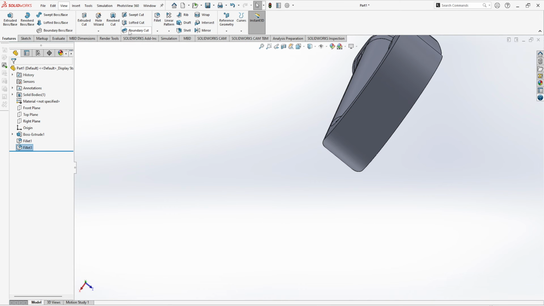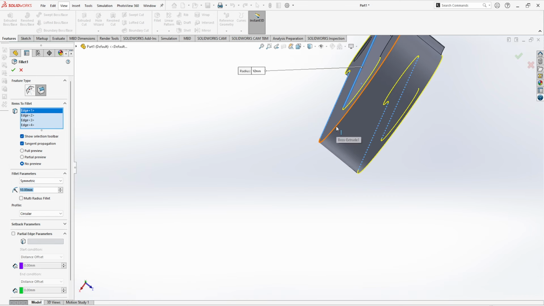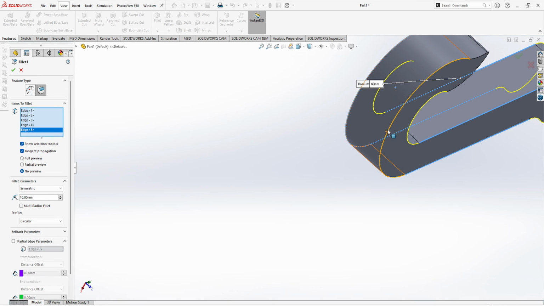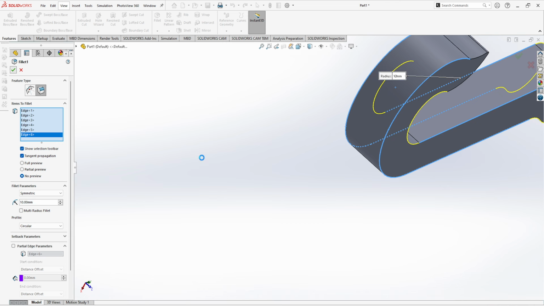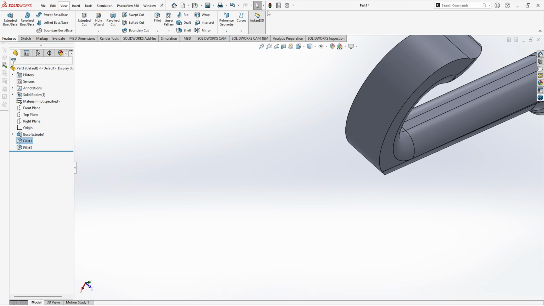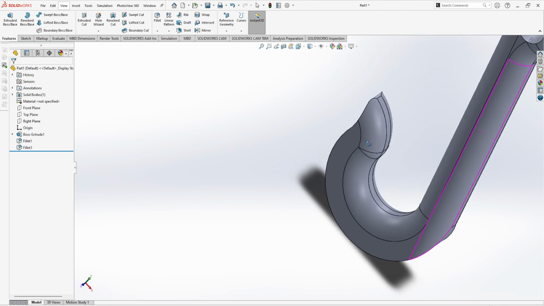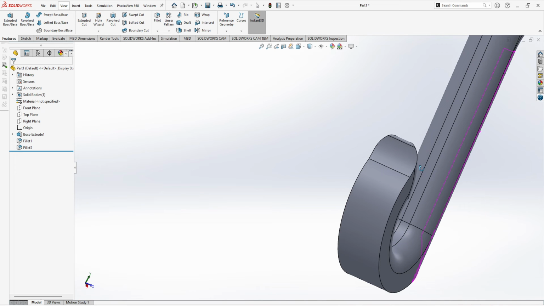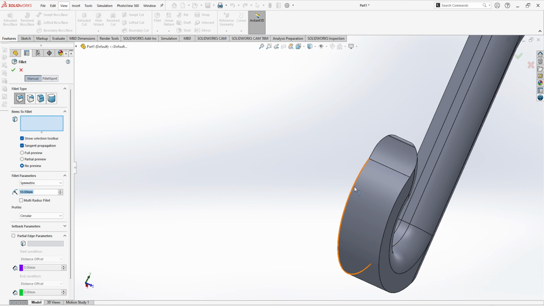For then what we can do, we can go with the edit tool for this one and select this line and this line and hit OK. Okay, let's rebuild it first. Okay, now let's see, another fillet tool and select this line and this line, hit OK.